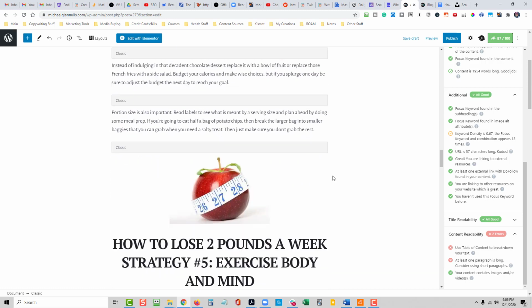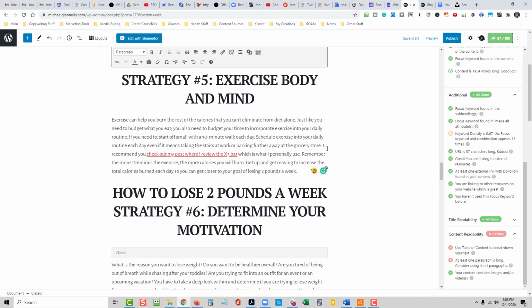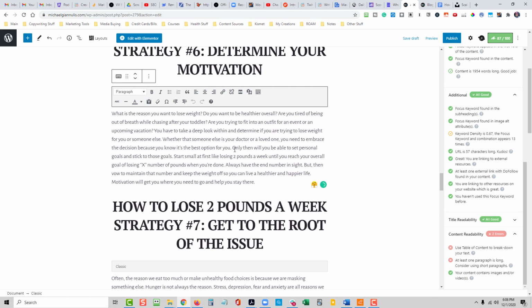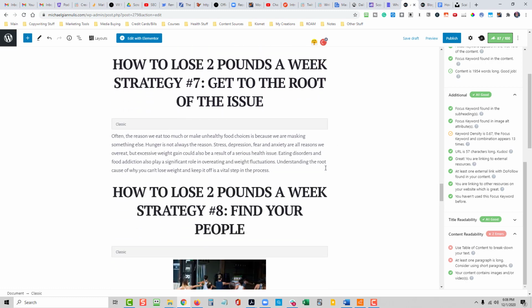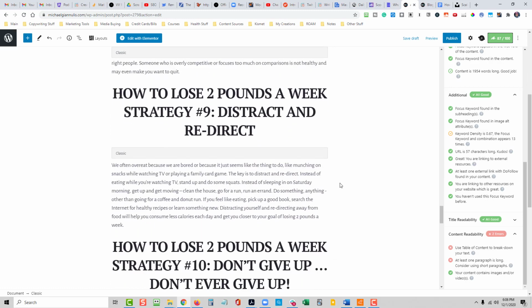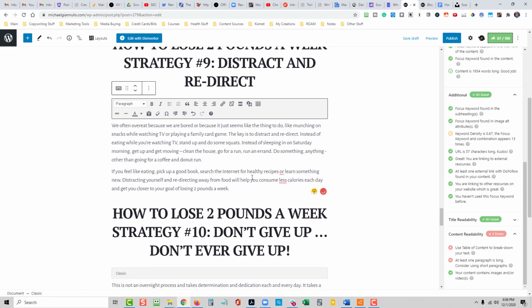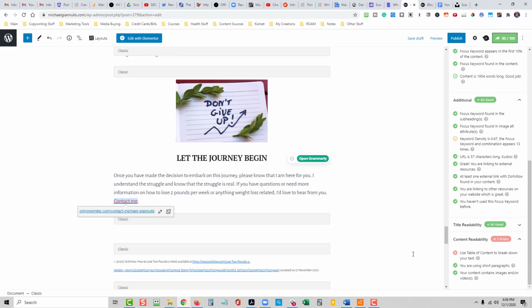None of these seem too long to me. This one is a little bit longer, so I'll make this a separate line. This one's pretty long too. So again, just go through and break it up. This is also good on the eyes because people don't want to read huge blocks of text. So I look for a spot where I can break the text up. And you can see now we jumped up to a 90. Look at that. Because we're using short paragraphs.